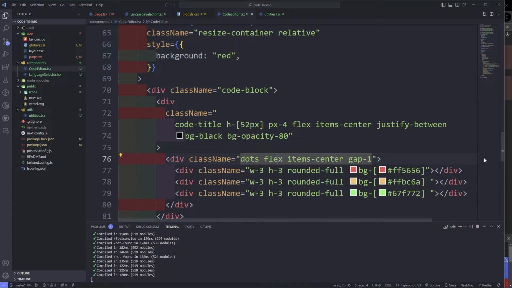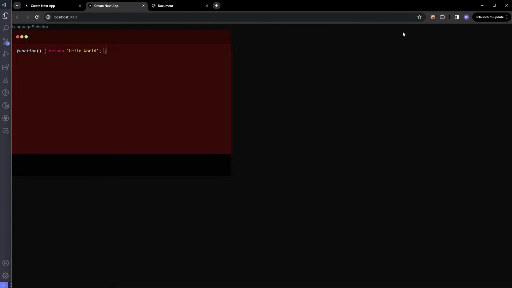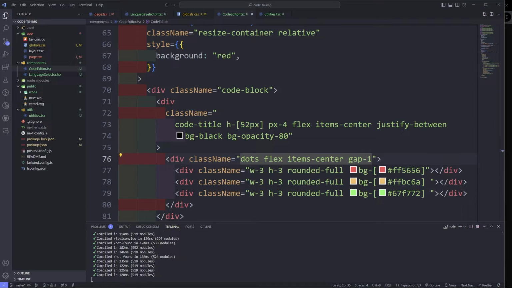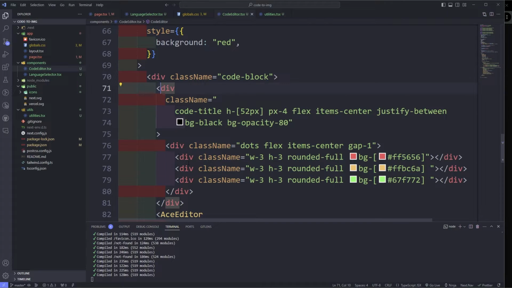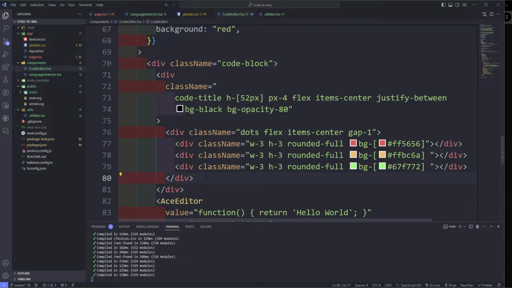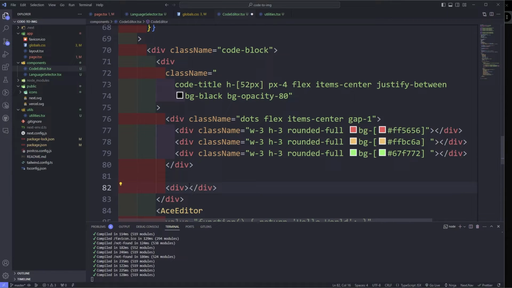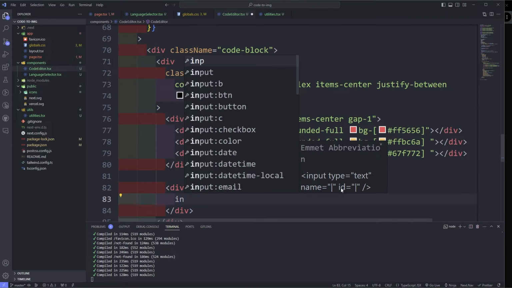All right, so now let's see what we have. It's looking pretty good so far. It's coming nice. Okay, so we've done the opacity 80. Now, still in the code title, after here we're going to do a div. This one is going to be the input. We're going to do class name with full. I'm just going to name it input control. I usually put classes just in case I want to style this separately. Input control, and then the width is going to be 100%. And then we're going to have an input here.